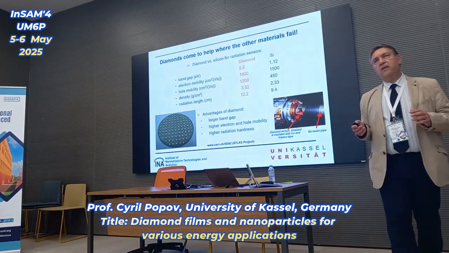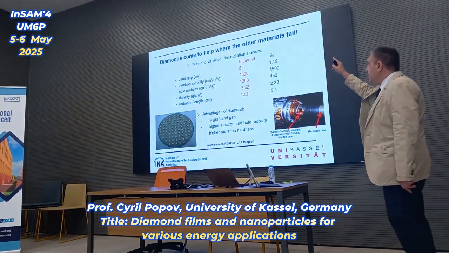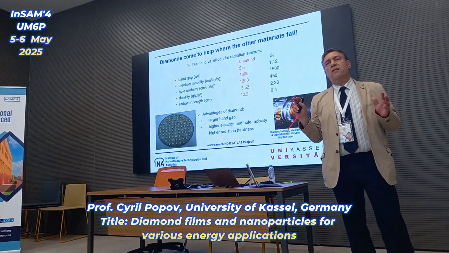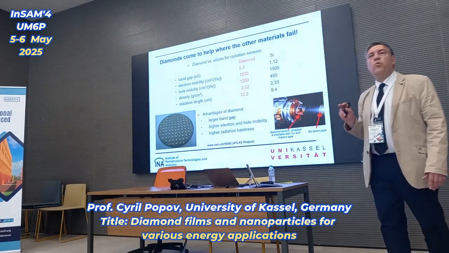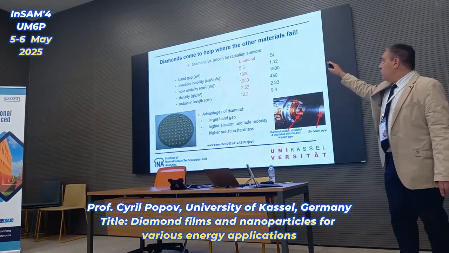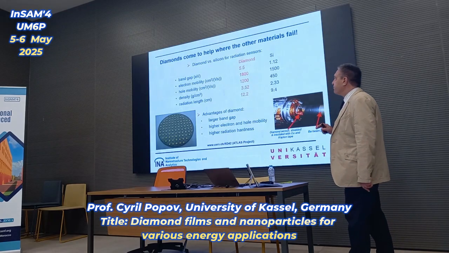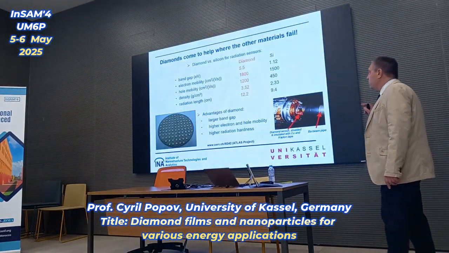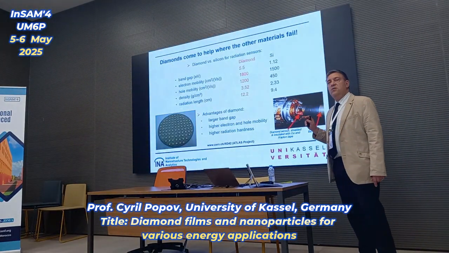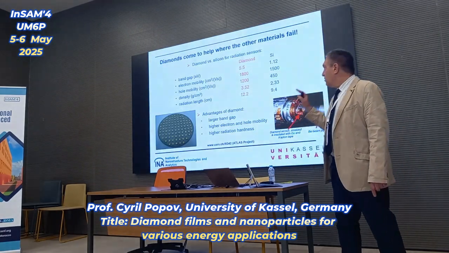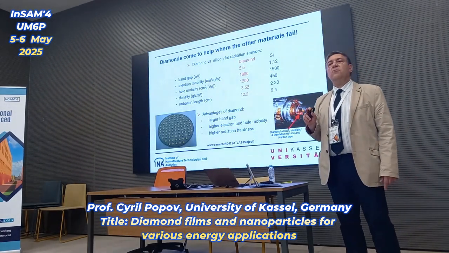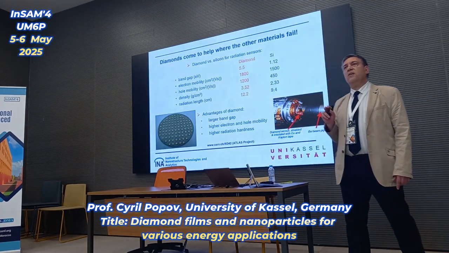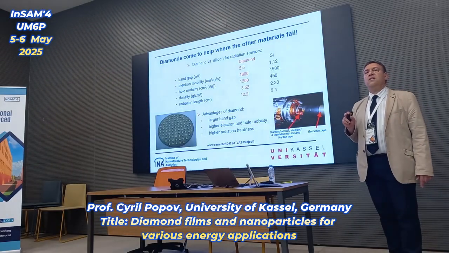So you can see directly the comparison between diamond and silicon. First of all, you will see diamond can also be considered as a wide bandgap material, with a bandgap of 5.5 electron volts compared to 1.12 for silicon. In addition, the mobility of the carriers, electrons, but especially the mobility of holes, is much higher in diamond compared to silicon. The density of the material is larger, and as a result also the radiation hardness, so the resistivity against high energy particles, is higher.